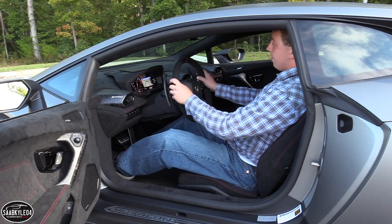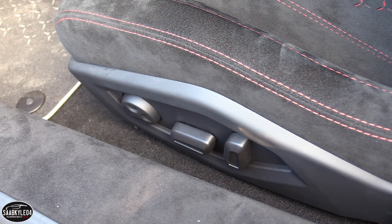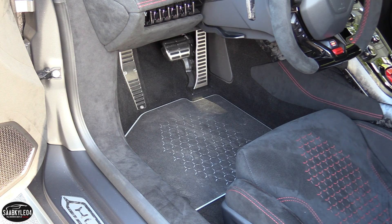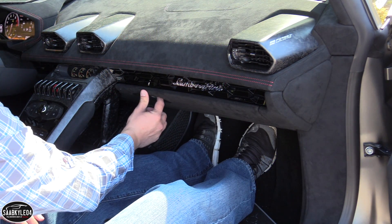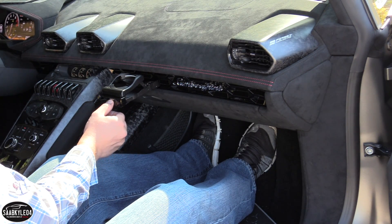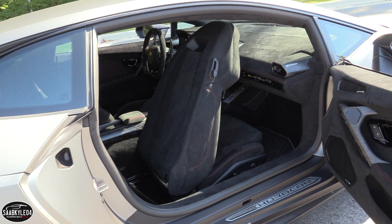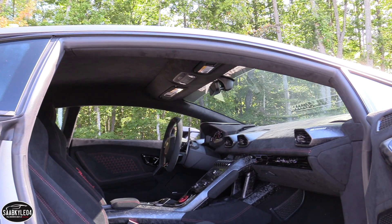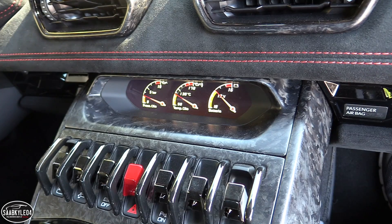Performance-oriented sports seats with limited adjustments are standard, however this example has the optional comfort seats offering full-power adjustments including lumbar for driver and passenger. Having tested just about everything in this segment, each car has very distinct personalities and interior environments. A Ferrari traces its lineage back many years; a Lamborghini is new age, fighter jet-inspired, very aggressive and technical; and a McLaren is very futuristic. You have to appreciate just how unique these cars are, and the hands-on experience really allows you to see why they cost what they cost and how in-depth the personalization options can go.